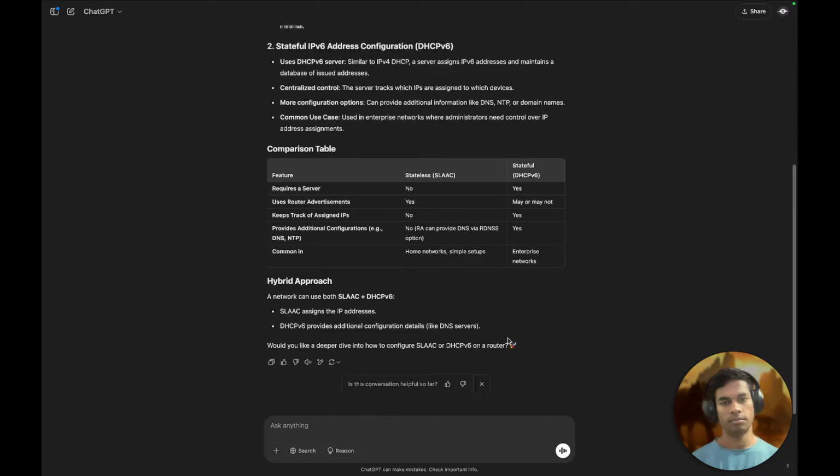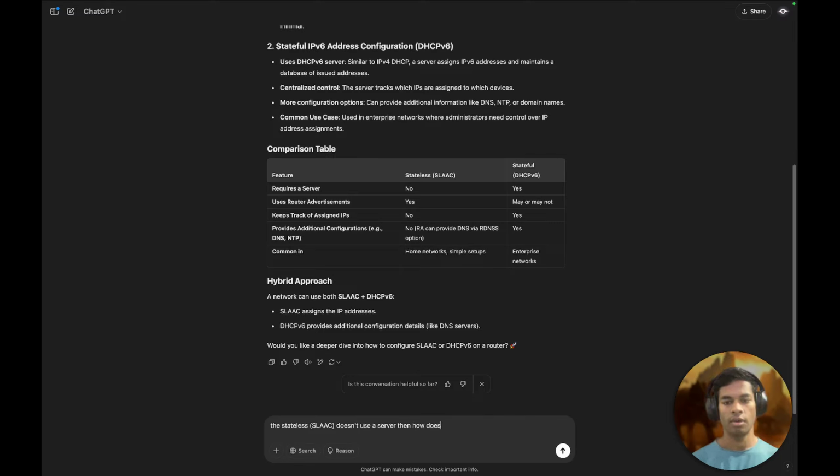Okay, the stateless SLAAC doesn't use a server.